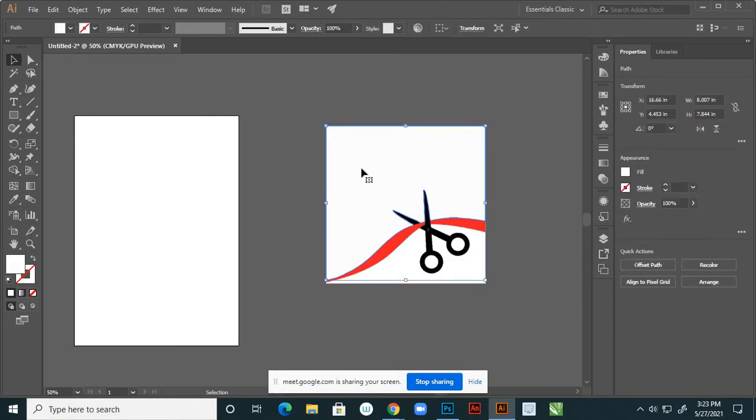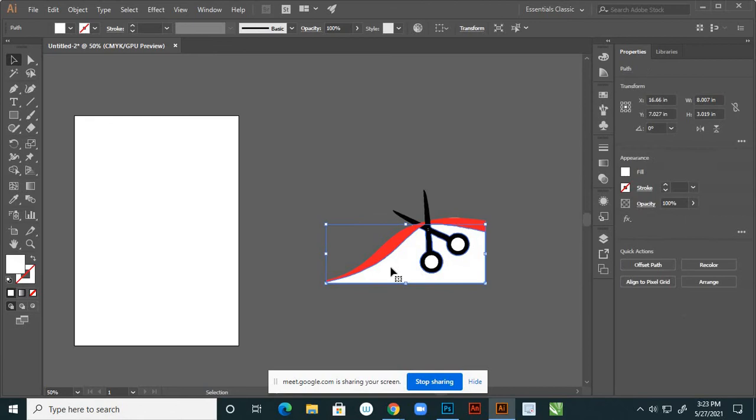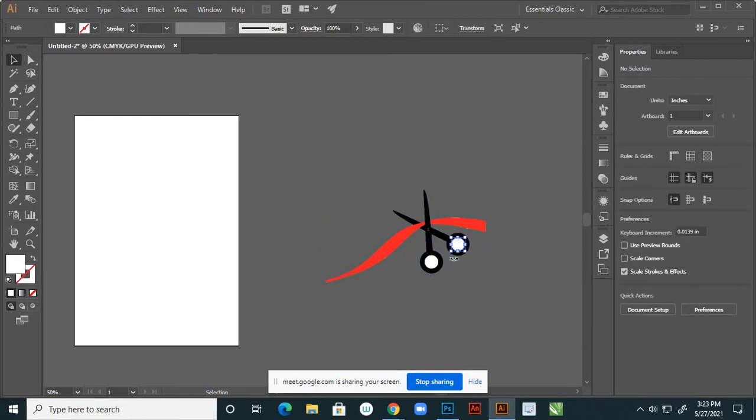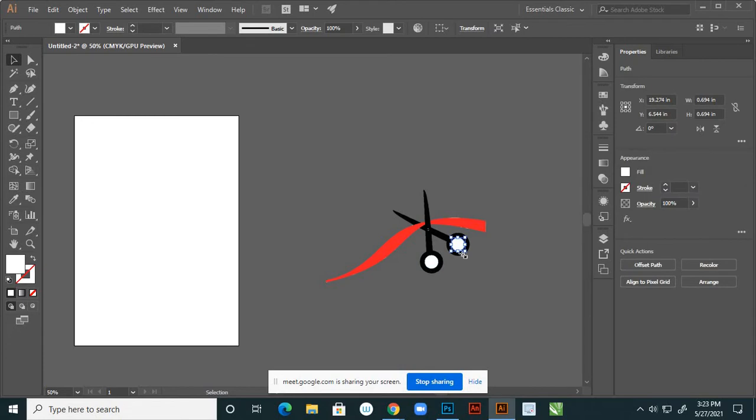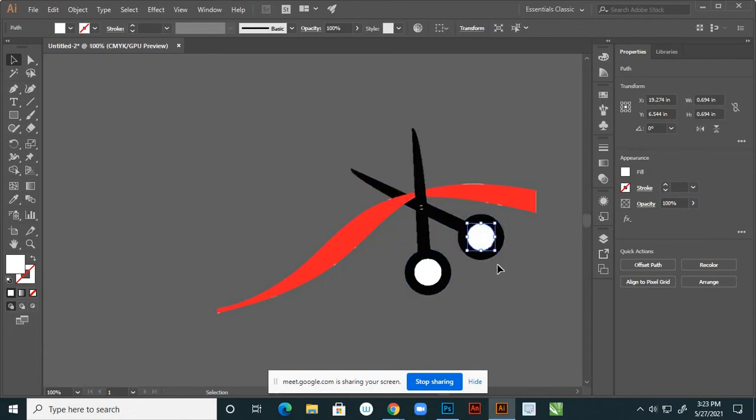And fill this portion by portion. Okay, after removing this, there is a black thing there. So suppose, okay, here I want to fill with some background color.